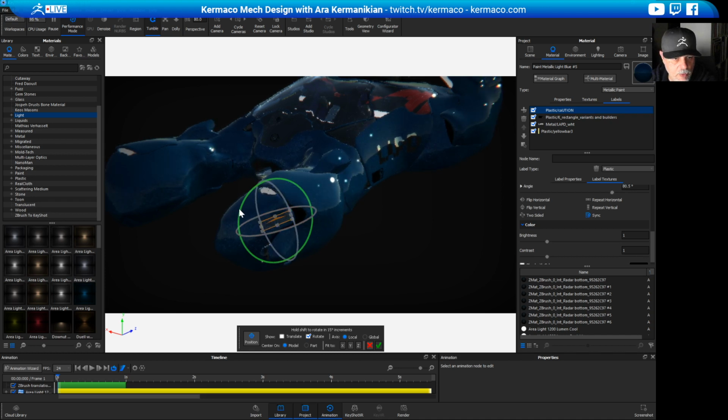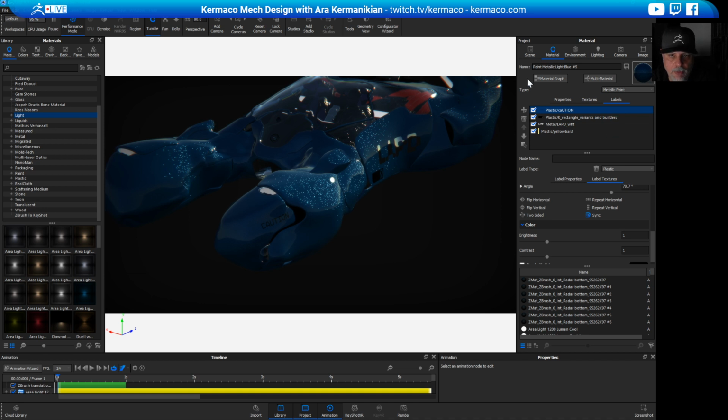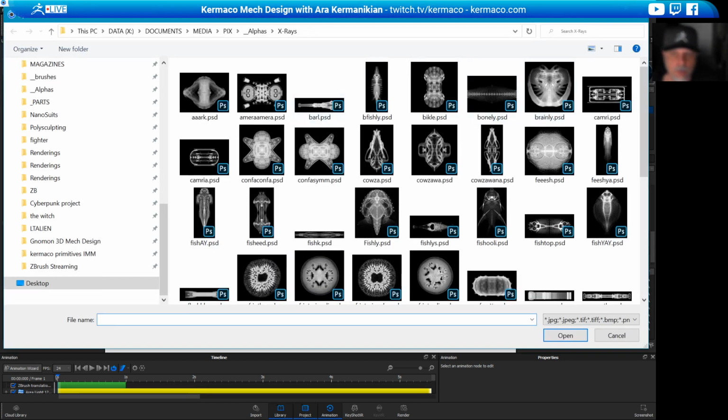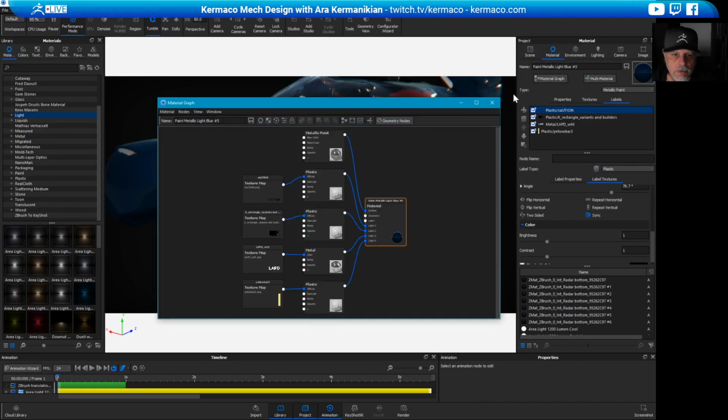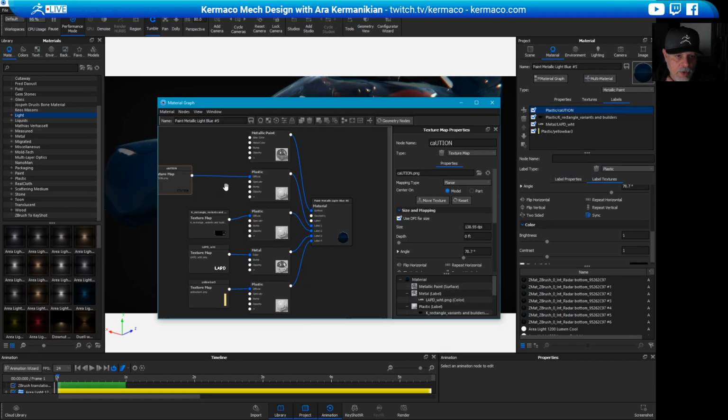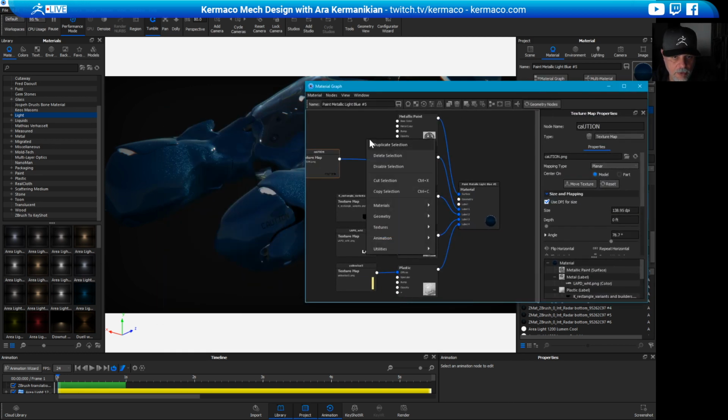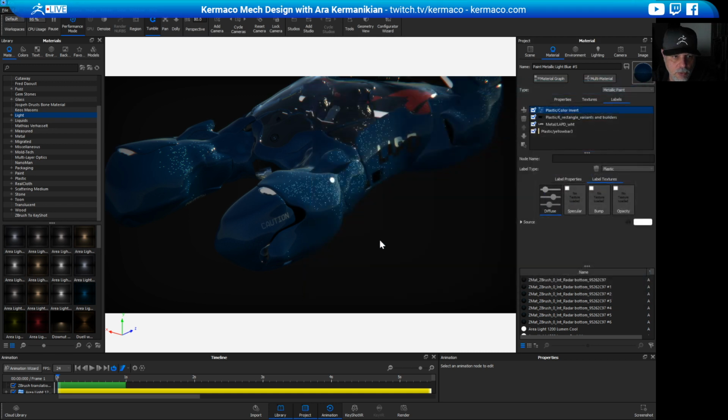Now here's another thing too. I want this to be white because it's black right now. And so I could either go in and create a white one in Photoshop, or I think there's a way to invert this too. Let me see if I remember how to do it. Okay, so here I'm just going to bring up the material graph. And here it is. And what I'm going to do here is just add an invert node in the middle. So here under utilities, there is a color invert. So I'll just add that and just drive this to the color invert and drive this down to the diffuse. So now it's white, and it's exactly what I want, so that's cool.